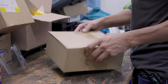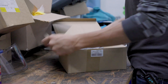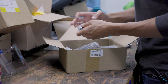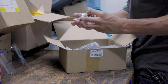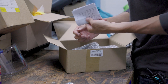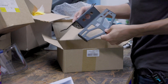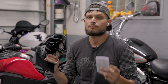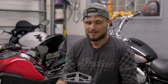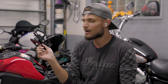All right, so this is the box it comes in — obviously a small little box. The first thing we've got is just some little bits and pieces — these are going to be all your bolts, little grommets and stuff like that. Then we've got instructions, and the Fender Eliminator Kit itself, which actually feels pretty good. First impressions coming out of the box: this piece right here feels really sturdy.